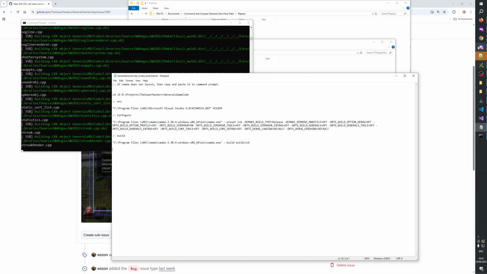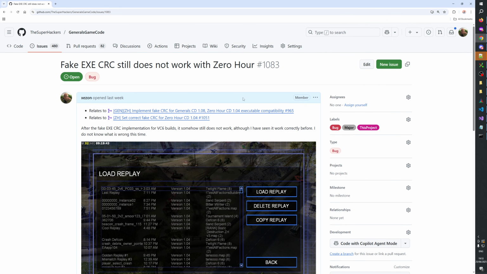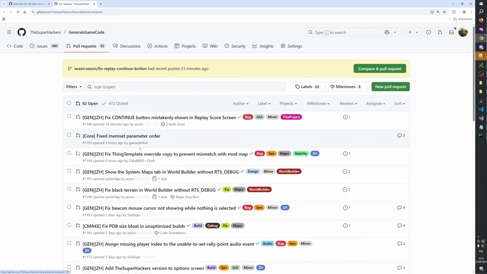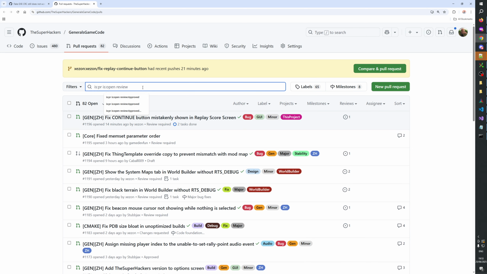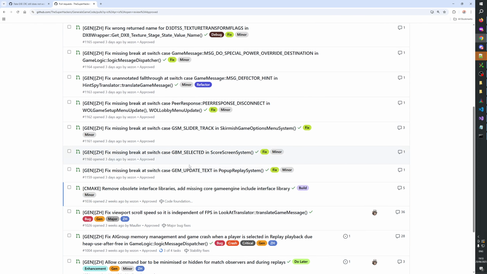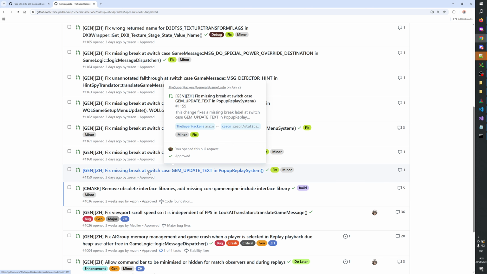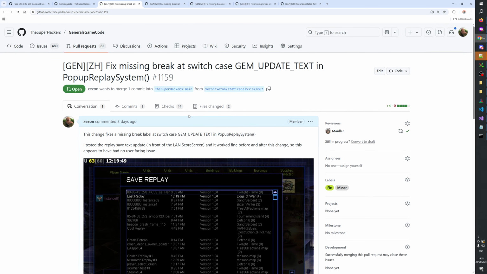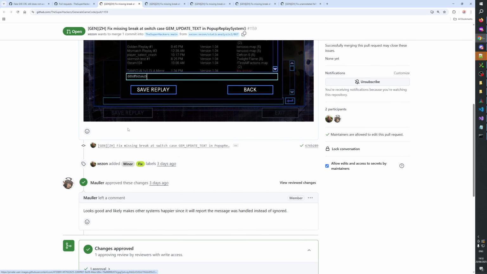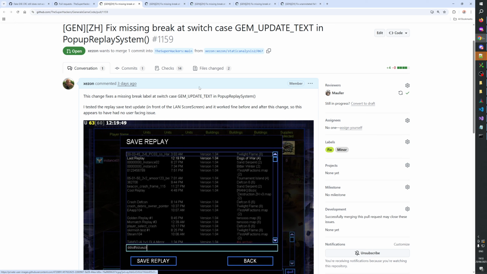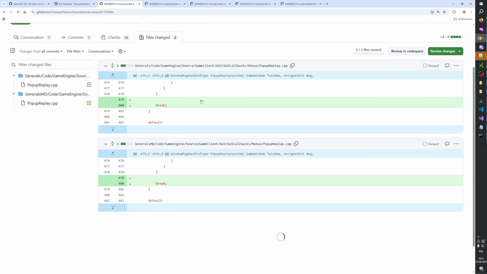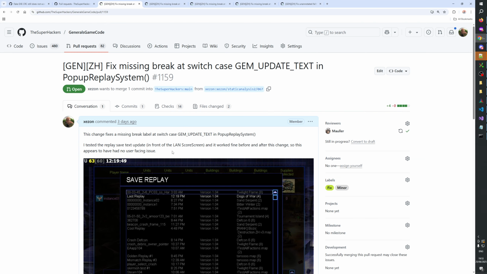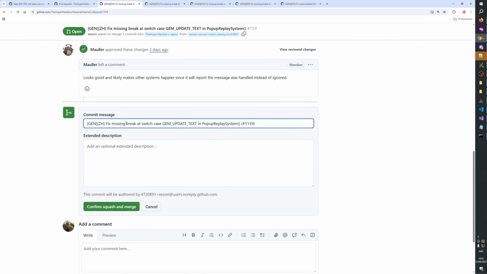Okay, while we wait for the magical build, maybe we can merge a few more changes. So review approved. Okay, so fix missing break at switch case, game update text, and pop-up replace system. Squash my first missing break.